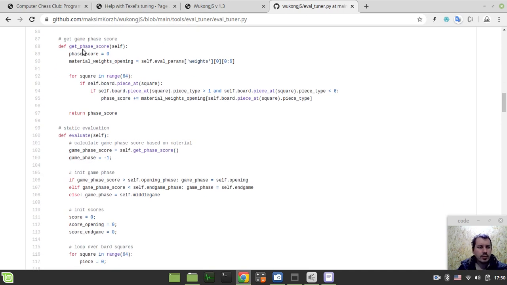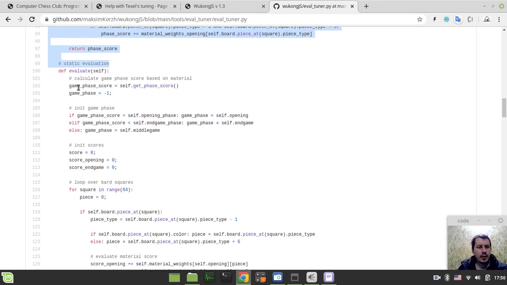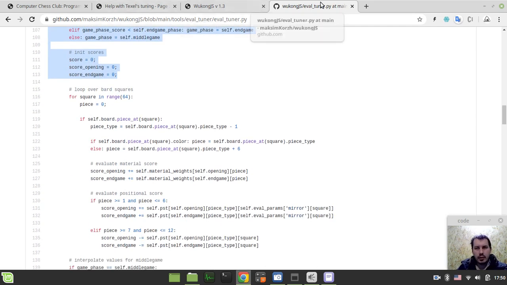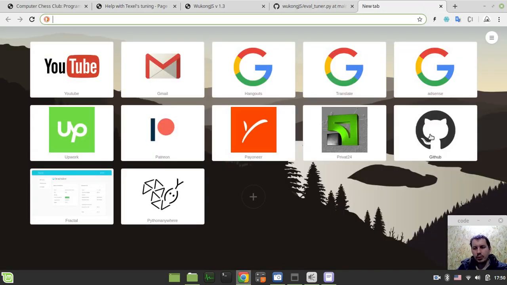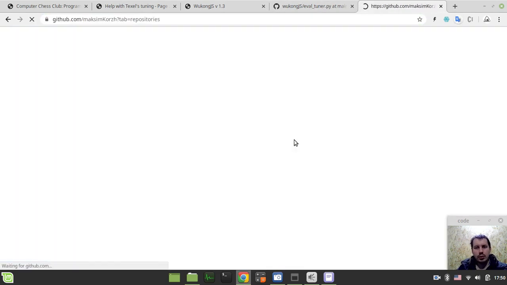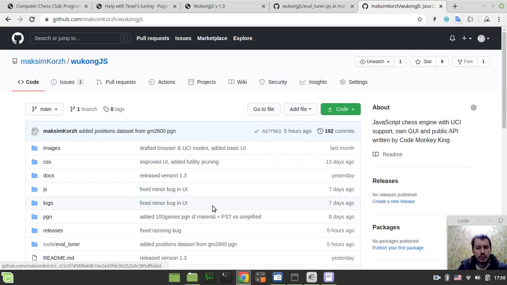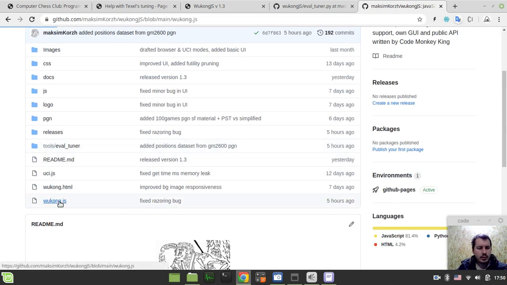I'll cover this later on. It doesn't matter that much. And this game phase score and evaluate actually evaluates the current given position, bearing in mind the evaluation function that I've just shown here. Let me just drop back to that. The evaluation function I've shown here.